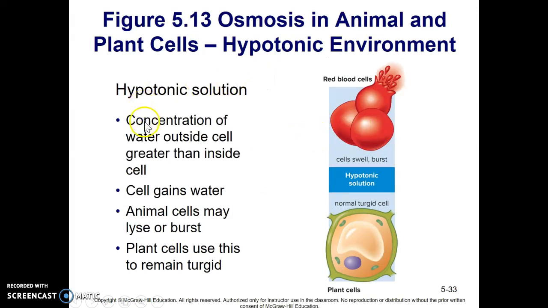Hypotonic solution is when the concentration of water outside the cell is greater. Okay, and so this is going to make water rush in, and the cells will swell. Some cells can actually rupture. In plant cells, they don't really rupture because they have that thick cell wall around them, but they do become very, very full, and it can put pressure on the internal organelles of those cells.